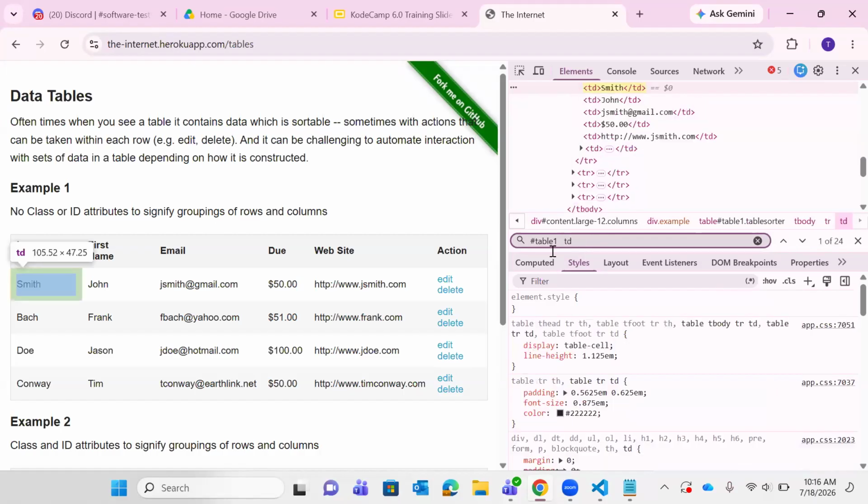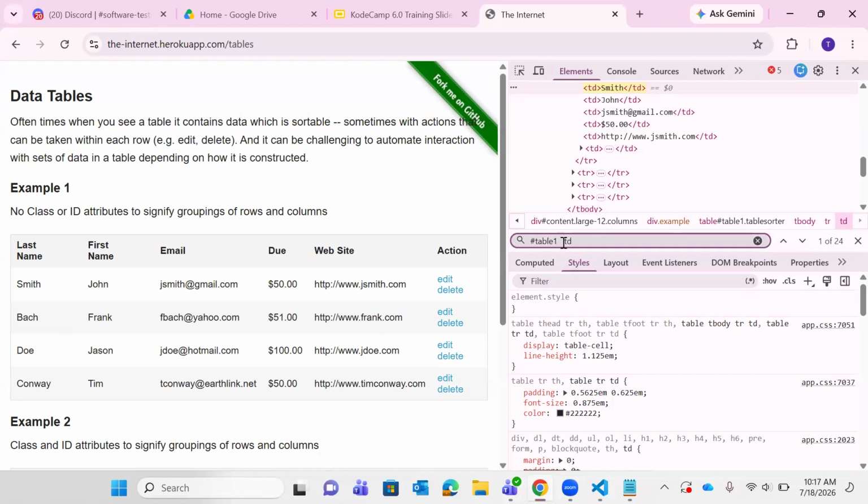No, if it's table one CD, that means we are talking about the column. CD represents column. Given, you see, it's returning 24. It's going to count each of these columns. This is a column: 1, 2, 3, 4, 5, 6, 7, 8, 9, 10, 11, 12, 13, 14. It's going to count each column.